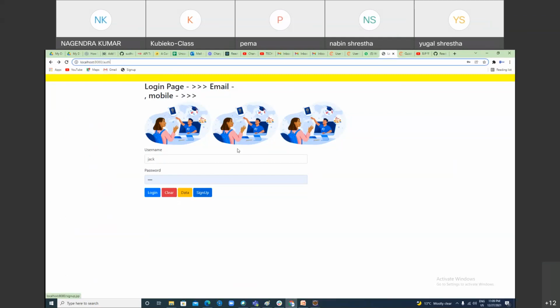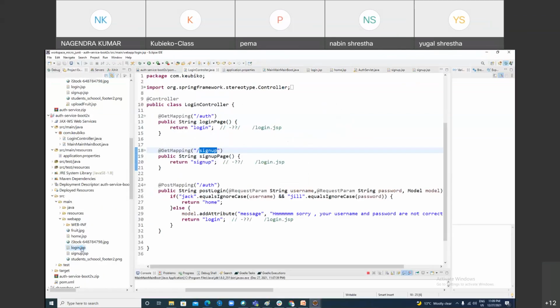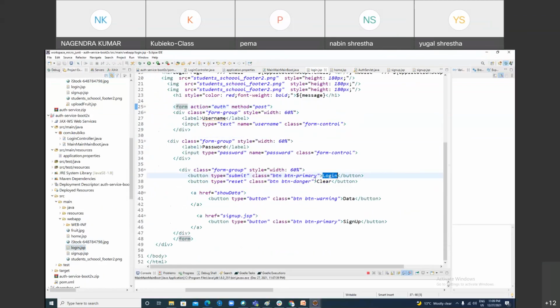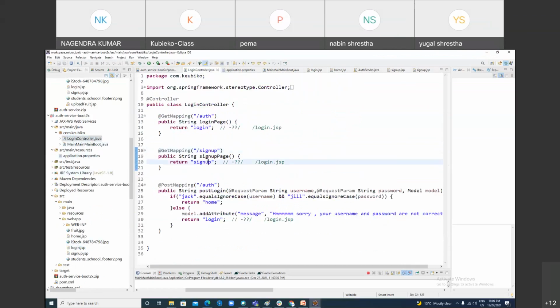But in my login, here I'm going to use not JSP. I don't want to open the JSP directly. When you click on the sign up, what I'm going to make is an action. It is clear or confused? Earlier I was opening the JSP directly. That was the wrong thing. Now I'm just making an action even though I want to open a page, sign up, with a get request. Which page would be open, sir? signup.jsp. Is it clear to everybody?